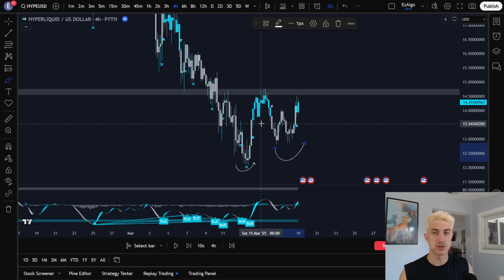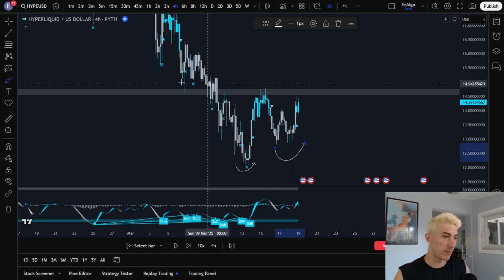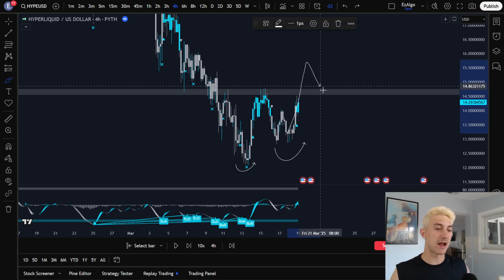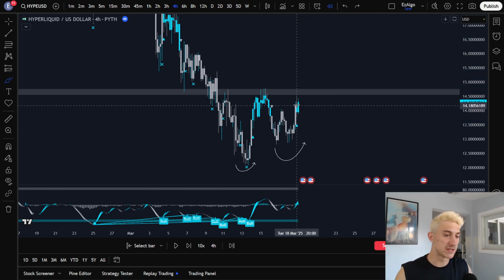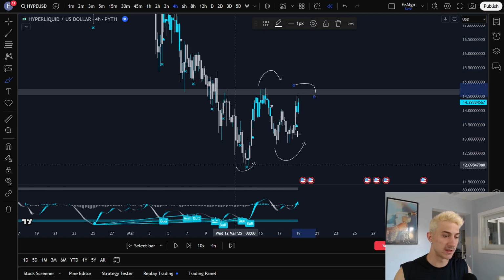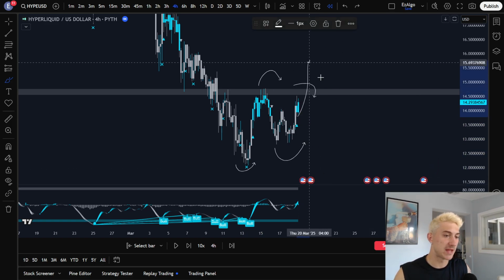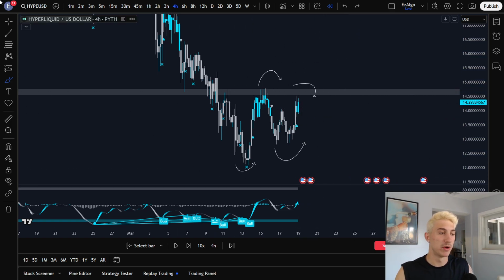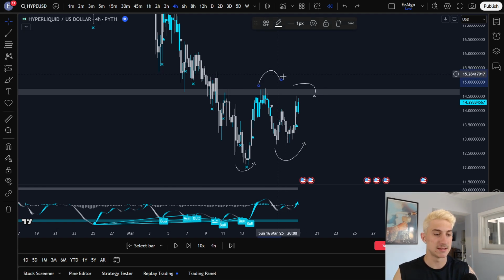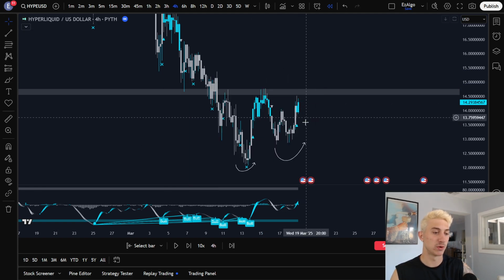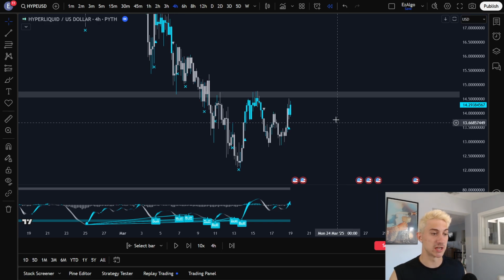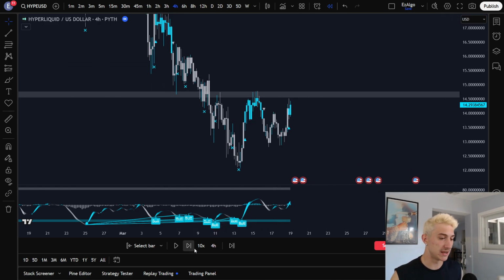So we always want to use market structure in confluence with any trading strategy that we're using. So it looks like we're making a higher low, but until we see that higher high confirmed, for all we know, this might just be a lower high here, forming this kind of pennant pattern, and we may break to the downside. So we need to see that market structure break above with displacement to confirm that this is indeed a higher low to be put in. So at this point, guys, we're not taking any trades. We have our key level, but we're not taking any trades in specific.